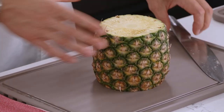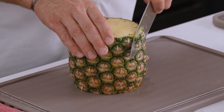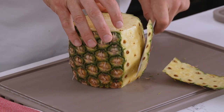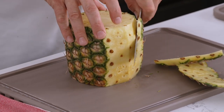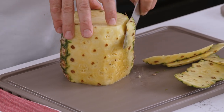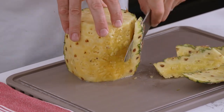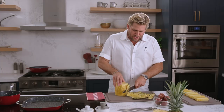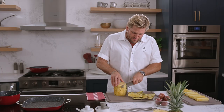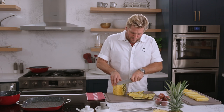Then you can stand up that pineapple, and just with your knife, you just go straight along like this, and then you just sort of follow that same line with each new cut, okay? So you're just gonna give it a tiny little spin each time, removing the skin. This is so much easier than trying to do it with one of those giant peelers. This really does make your life so, so simple.